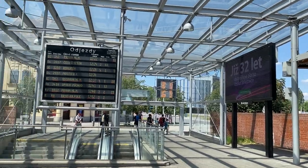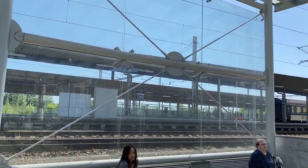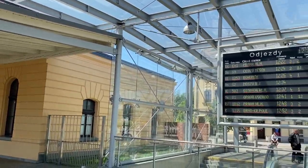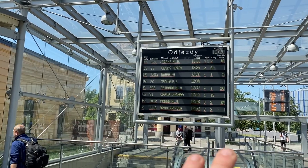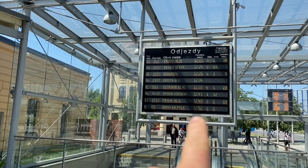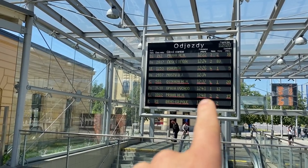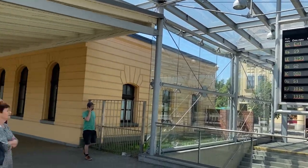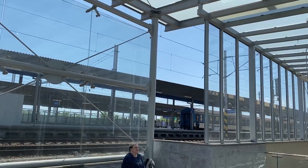Right now we're headed to the train station where our train leaves to Olomouc. When you arrive at a train station, you can see screens showing which train goes to which destination, what time, and which rail it's on. It's really necessary to make sure you're on the correct rail, because there are so many rails and you really don't want to step onto the wrong train.